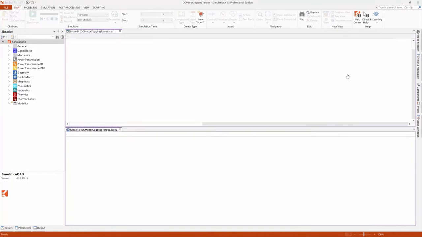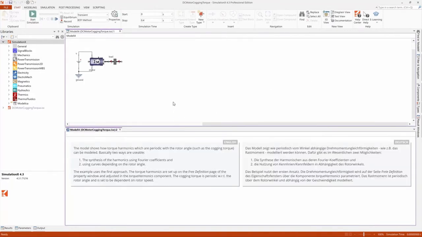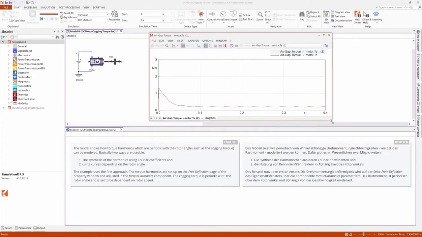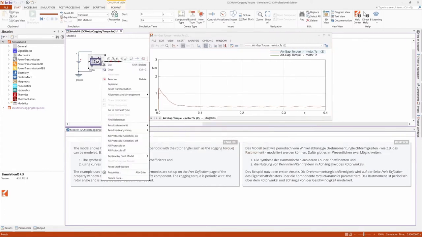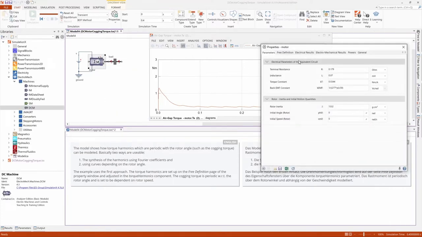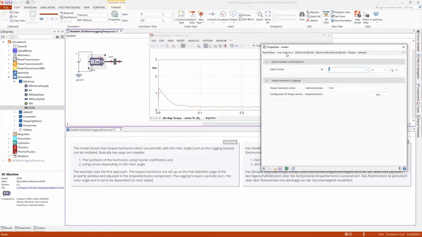Although the torque of electric machines is much smoother than in combustion engines, it still shows harmonics in multiples of the rotational speed. These harmonics result from permanent magnets, salient poles, and the distribution of the windings. The electric motor elements in the Electric Machines and Controls module of SimulationX have been extended with functionality to model higher harmonics given as order cuts or as a curve versus the angle.